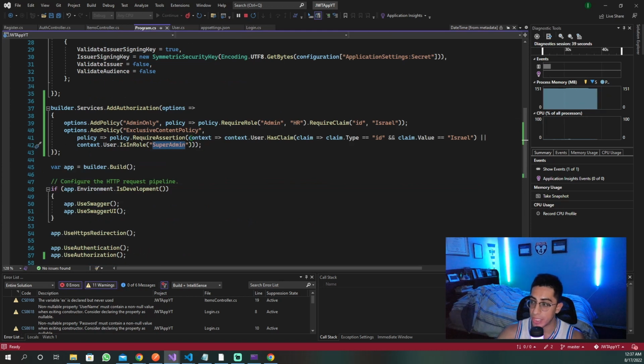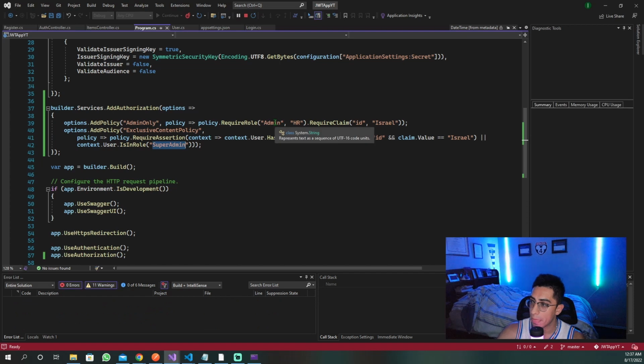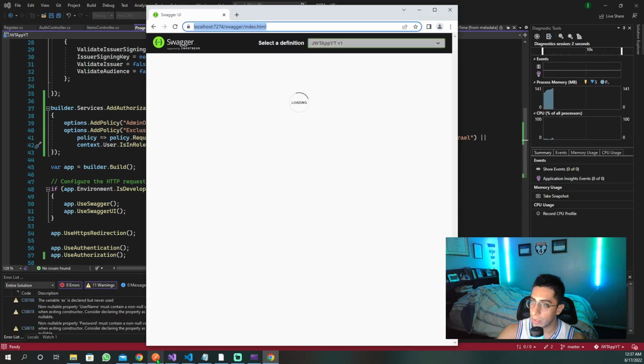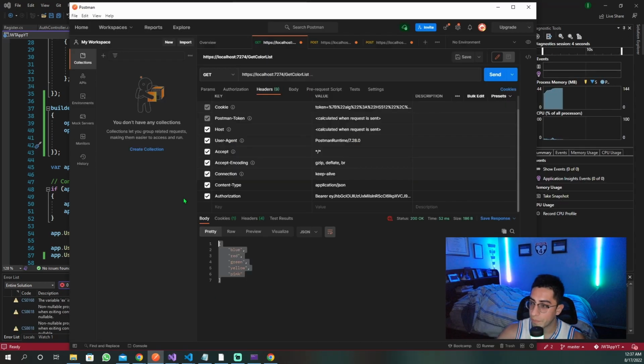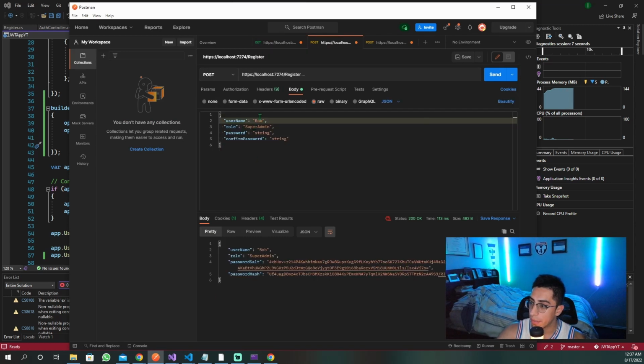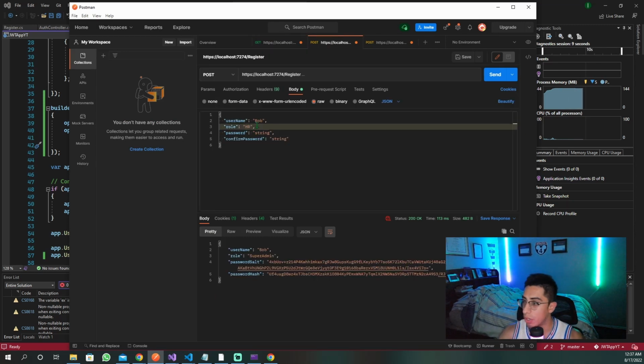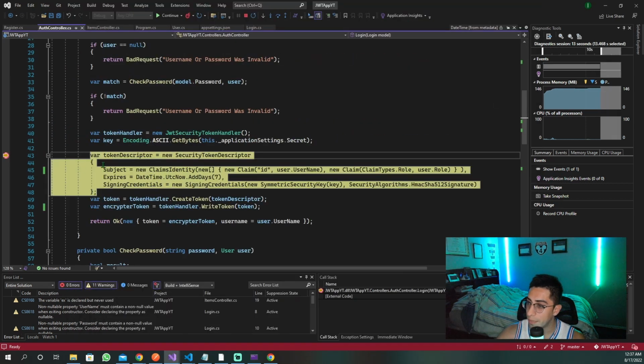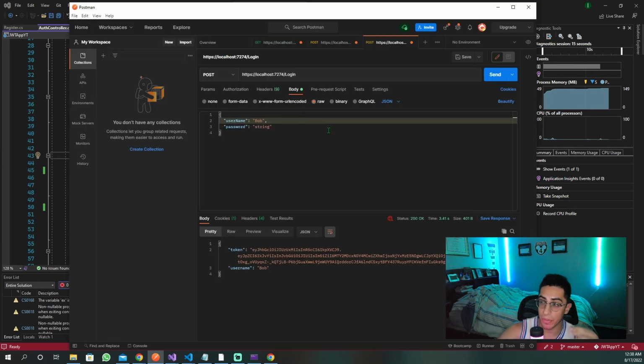But now let's change that. What if it was Bob, but Bob was HR? Well, that shouldn't pass, correct? It shouldn't. Let me restart this application really fast. Now that we've restarted it, I'm going to create Bob, but Bob is going to be HR. So of course, this isn't going to work. Why? Because Bob comes in here and he's not going to be HR. So he is neither myself and is also not a super admin.